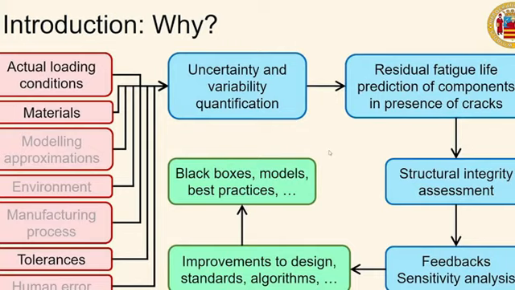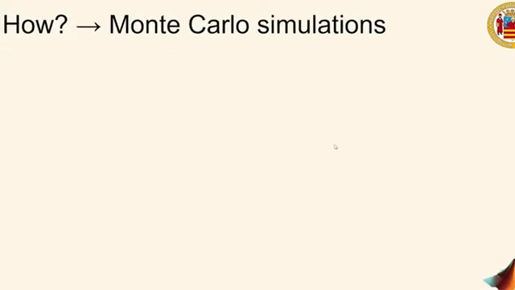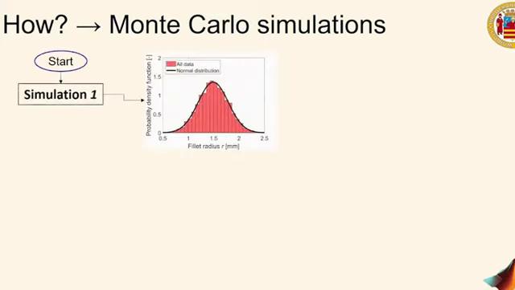So, to this aim, the procedure we came up with is based on a synergy between Monte Carlo simulations and numerical simulation via the finite element method. Here in this slide, we are looking at a macro example of how one Monte Carlo simulation works. Each simulation considers a fillet radius dimension according to the probability distribution function we can see at the top of the slide. Basically, we assume that this dimension has a mean value of 1.5 millimeters and an allowable range of variability of plus or minus 1 according to this distribution.